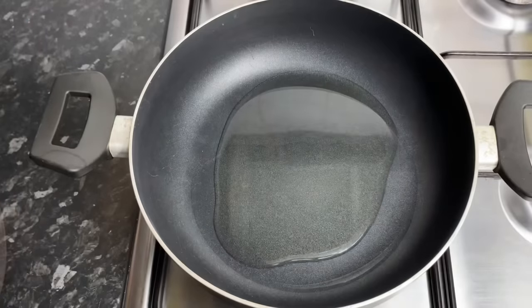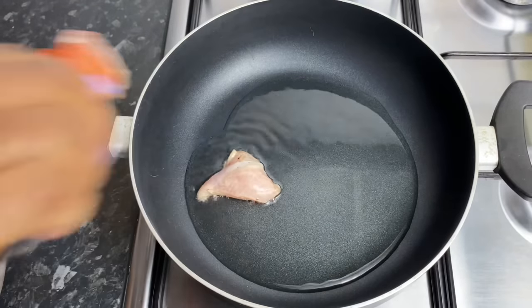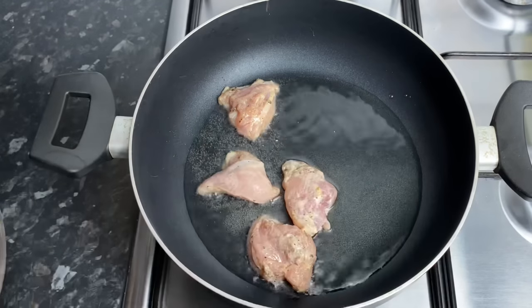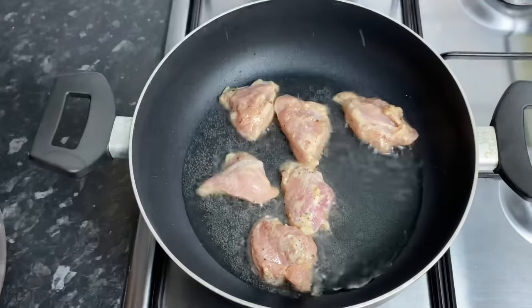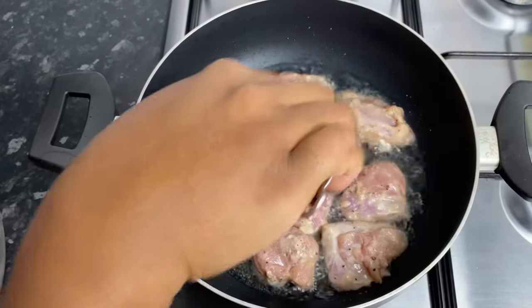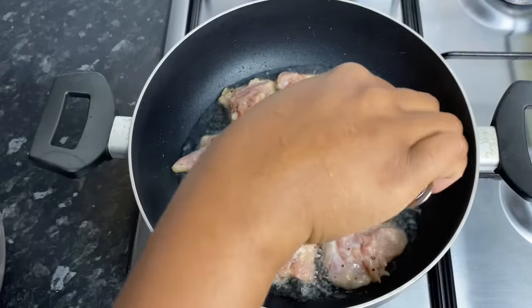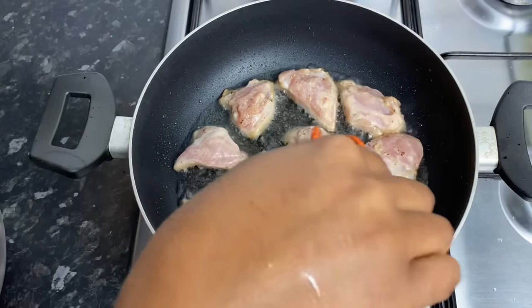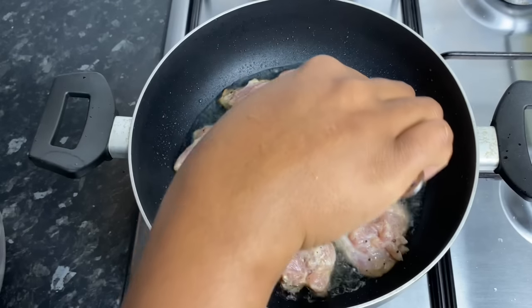In a pan, go in with some oil, I'd say about 1/4 cup of oil. And then you just want to fry your chicken for about 2 to 3 minutes on both sides until it's nice and golden. And yes, my darlings, cook it through. Make sure your heat is sort of like on low to medium. You don't want this to cook too fast and burn. But yeah, after you place it in the pot, leave it for about 2 to 3 minutes before flipping it over. And then you're gonna remove it from the pot once it's all cooked.